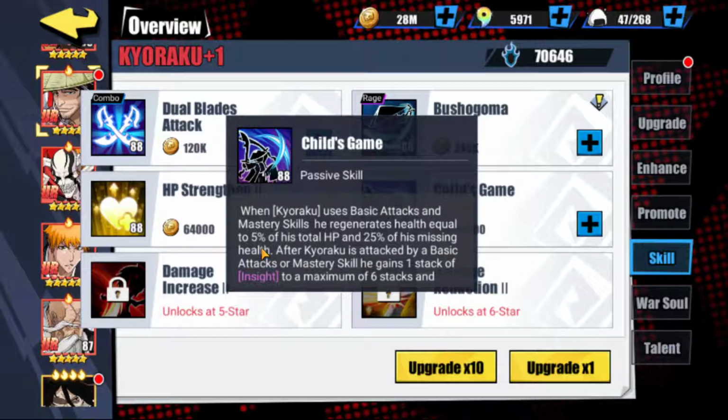I mean, he won't die. He's just, you know, if not more hardy than Full Hollow Ichigo. So if you're looking for a tank, he's definitely the way to go, and he's the best one in the game right now. I don't think there's anybody that can compete with his tankiness now that he actually regenerates health. Okay, you can't beat that.